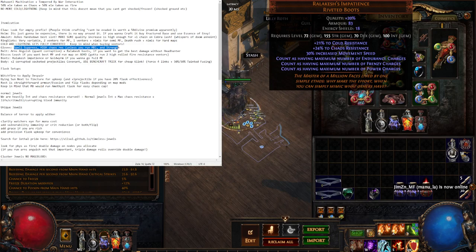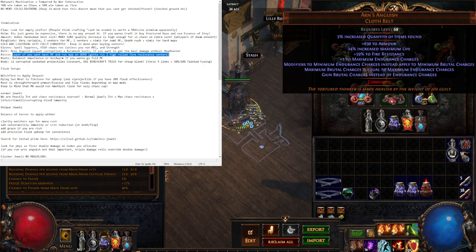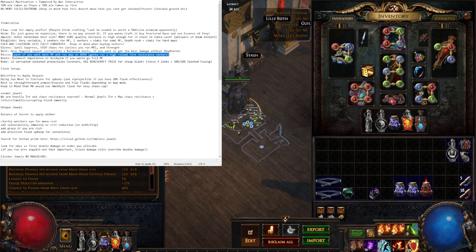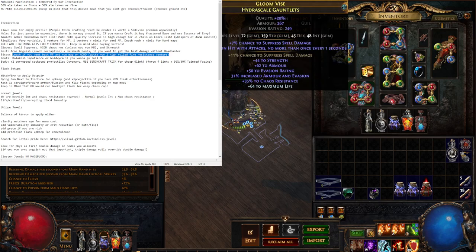Next slot. Oh no, I forgot to talk about Viscous. You can run Viscous Leash if you want the best MF and run maps on ADHD. If you run Viscous, you have to run two Ventors with Fire Res. Otherwise you will not get to max Fire Res.